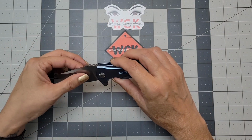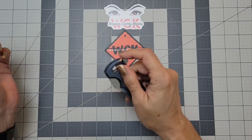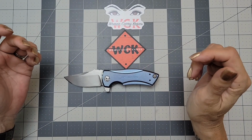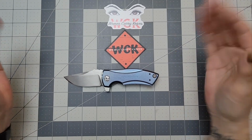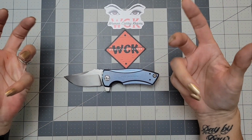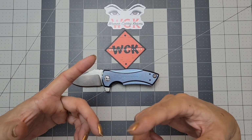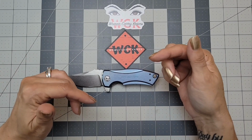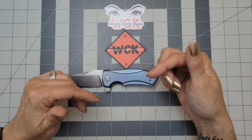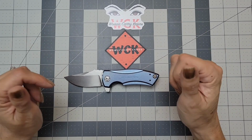But, yeah, so this has been a great little workhorse for me. I've been absolutely loving it. I don't do any really hard use, and I've talked about that before, so those of you that are familiar with the channel might know that. But I have used it in the kitchen. I do use it at work. I do have to do a lot of box cutting, rope cutting. I try not to use it for stripping wire, but once in a while I do have to. Otherwise, it's used at home in the kitchen or for the smaller things.